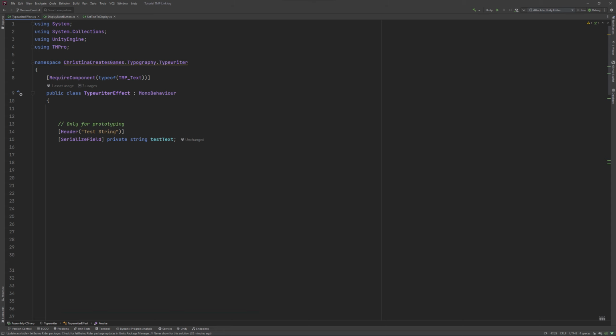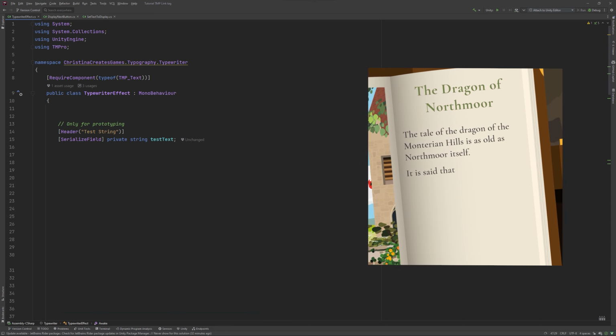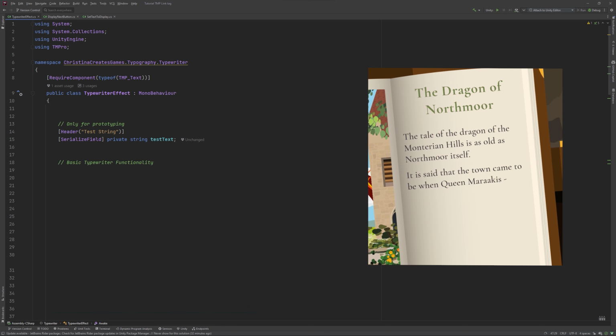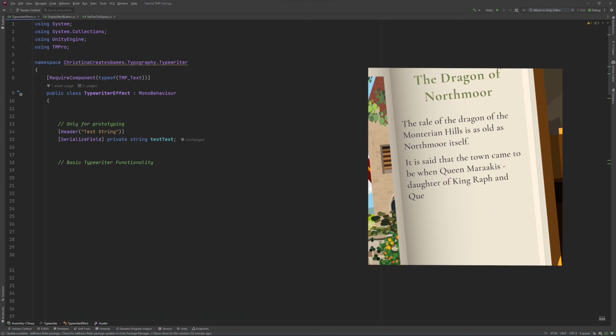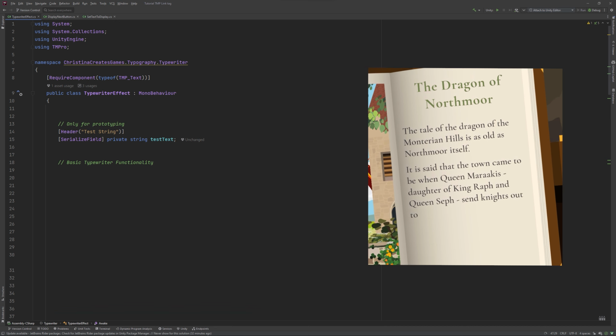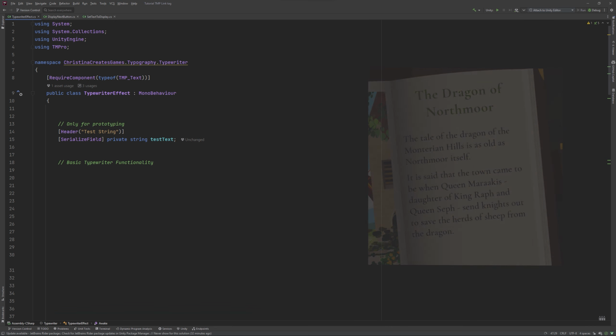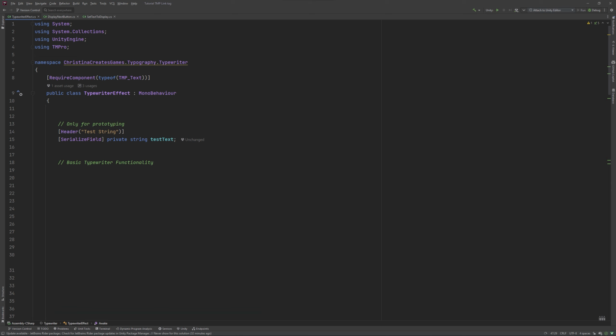We will start with the basics, displaying a string one character at a time and having it delay the writing of the next character if the current character is some kind of interpunctuation. To accomplish this, we need a couple of private references at the top, one for our text box and one for our currently visible character index. The script is going to rely heavily on a coroutine, so we are going to run into several different kinds of WaitForSeconds, as well as into the situation of wanting to stop our coroutine.